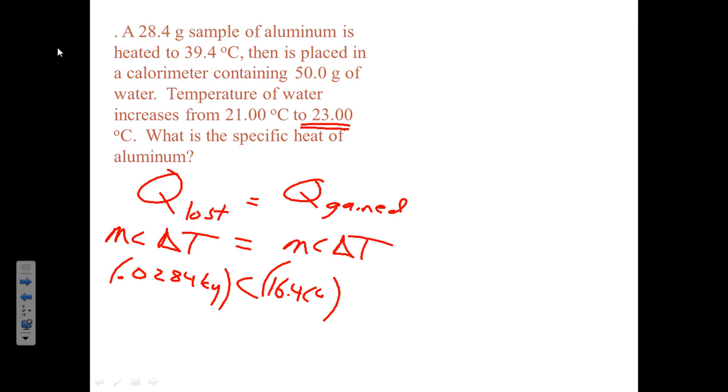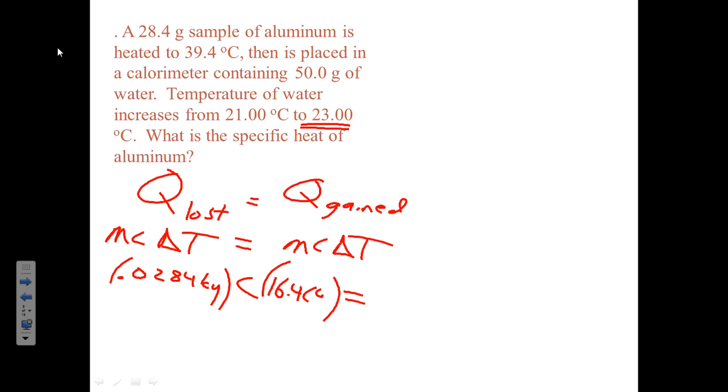That's my next point. When you're doing these delta T problems, it's going to make your life a lot easier if for the temperature difference, you just do the absolute value. Subtract them, put a positive number in there for the temperature difference. Otherwise you're going to end up getting negative specific heats, which you don't want. So I would just make this a positive number.